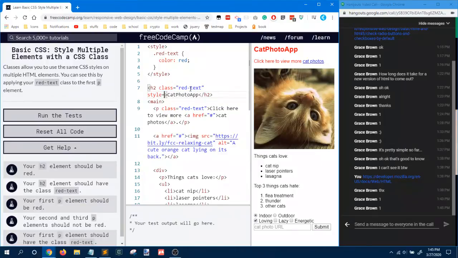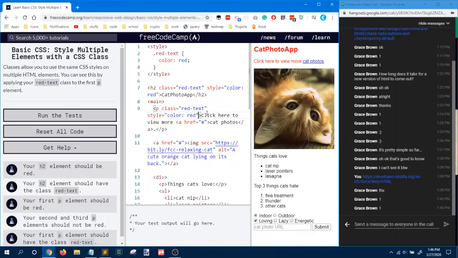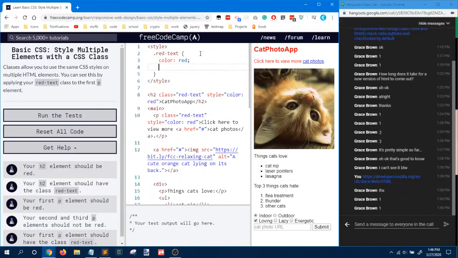You'd have to put color red right here, and then you'd have to do that again for this one as well. But then say you want to have this class also make everyone's font be something else. You'd have to change both of those to do it.